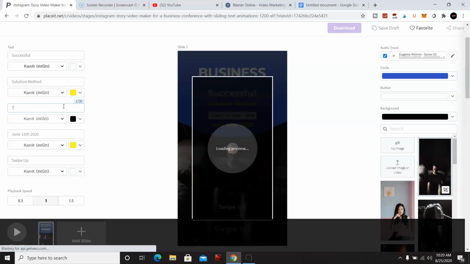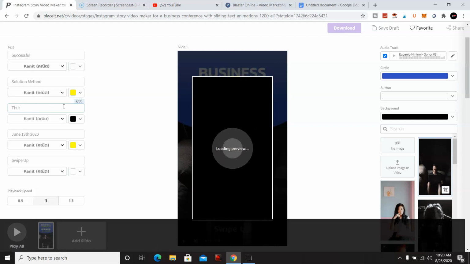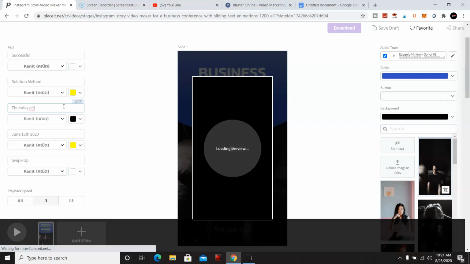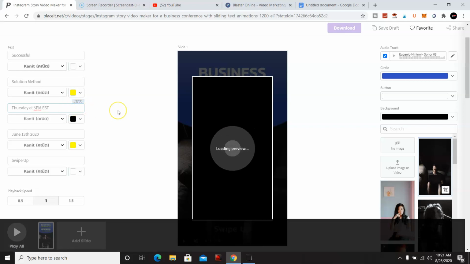Then we're going to replace the time and date. Five p.m. Eastern time. Right, and then we're going to load it up to see how it looks so far.